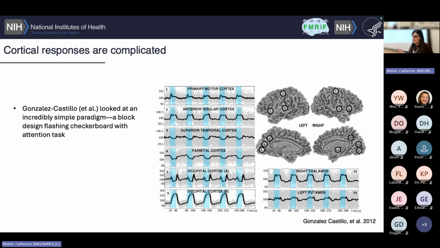But this actually showed something really, really important about brain activity and fMRI in general. So what they were interested in was, most of the time, if you just show someone a checkerboard, you would expect this response. You're going to see an occipital response, visual cortex response that is huge. It has a particular shape. We all think of that as the brain activity shape in fMRI, but it's not the only shape. I think we all knew this, but at the same time, it's nice to see it in data.